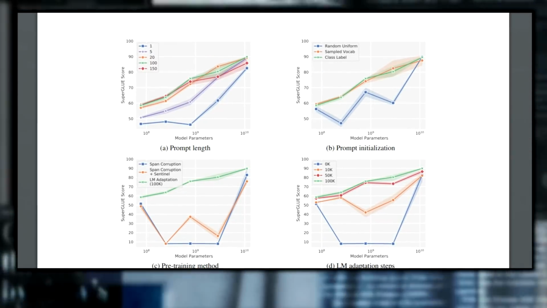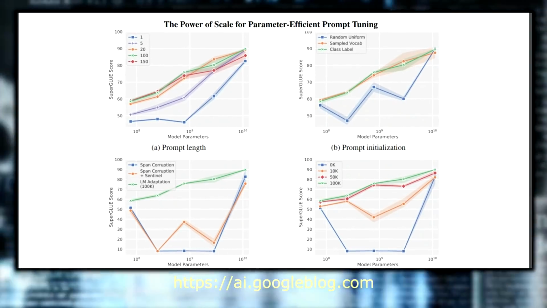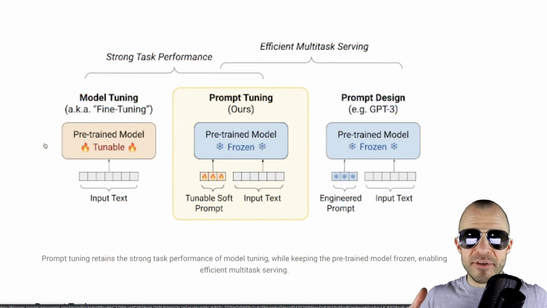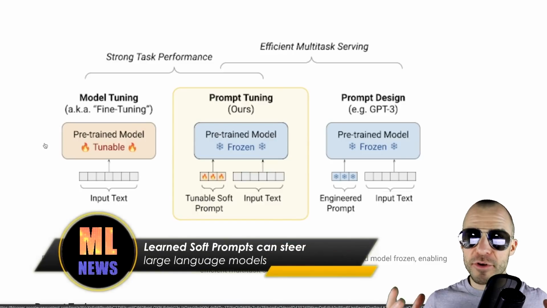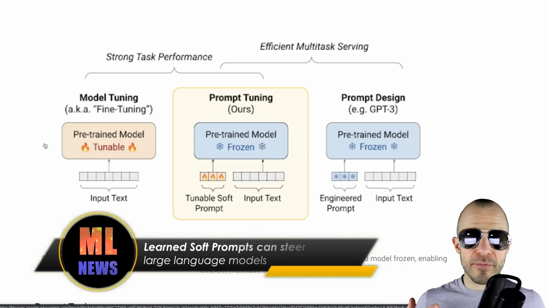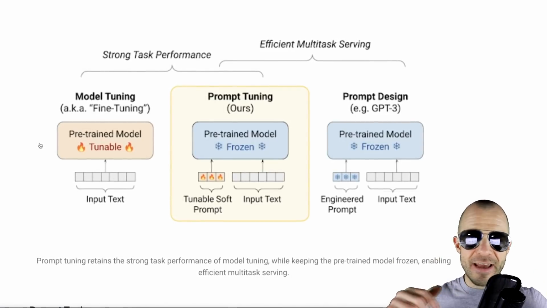The Google AI blog has a new entry called Guiding Frozen Language Models with Learned Soft Prompts. Also here, there's a paper going along with that called The Power of Scale for Parameter-Efficient Prompt Tuning. This prompt tuning is an interesting concept. In NLP in recent years, we've had two basic modi operandi. The first one was kind of like the BERT mode, where you take a pre-trained model like BERT and you fine-tune the model on your data, meaning you provide input-output pairs and you fine-tune either the whole model, adapter layers, or just the head or something like this.